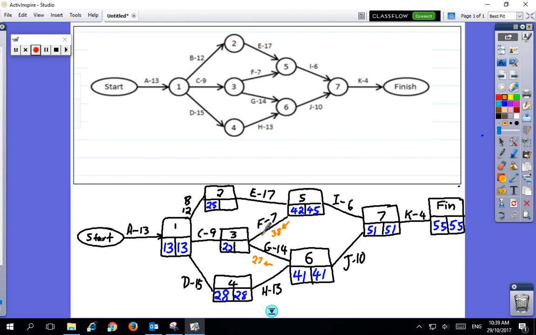Alright, 38 plus 7, I'd be fine, I'd be on 45. I'd still be on target to finish on time. But if I put 38 in here from here, 38 plus 14 is 52, I'd be over time. I'd be way over time. 52 plus 10 would make 62, 62 plus 4 is 66. The whole project has been slowed down by this branch here.